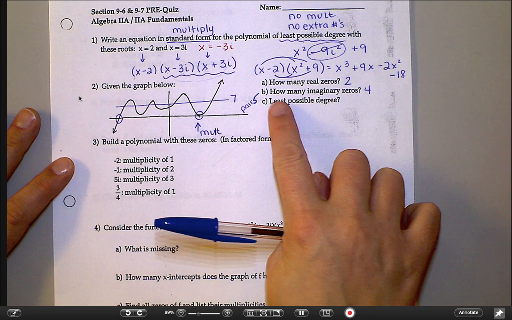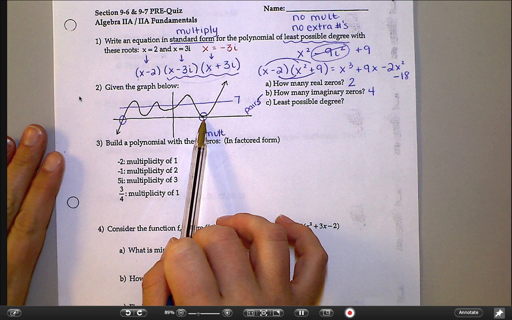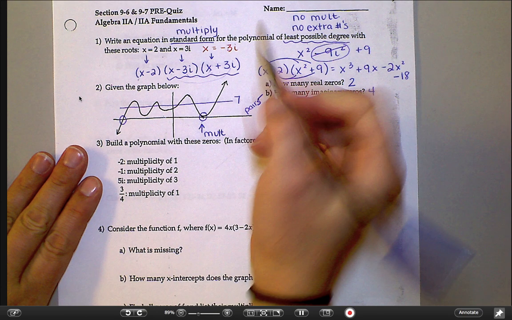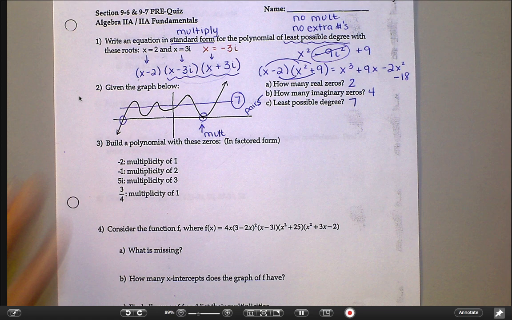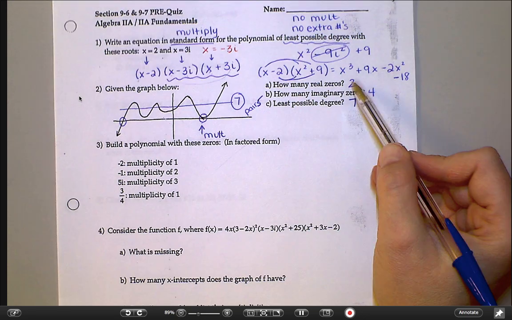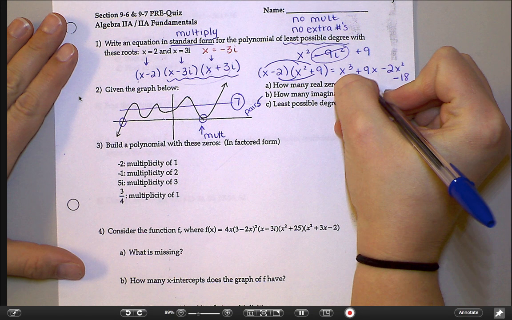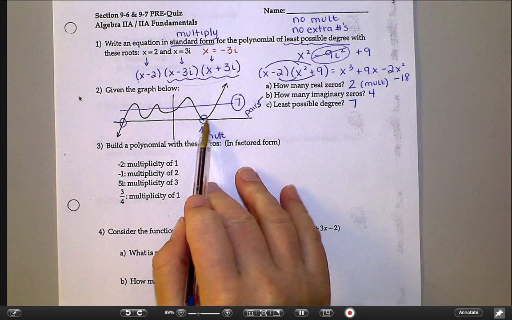Normally I could just subtract it, but this time when I subtracted, I could see a problem there because my imaginaries have to come in pairs. And then I looked back at my graph and said, oh, wait a second, I have a multiple root there. Least possible degree then is always just this number. It's how many times did you get that line to hit the graph. And so I know I must have a degree of at least 7 with this many zeros, and maybe I should just put in here that I have at least 1 with a multiple. This one has a multiple root for sure.